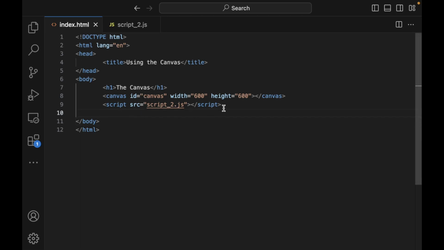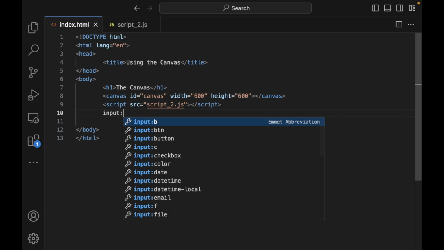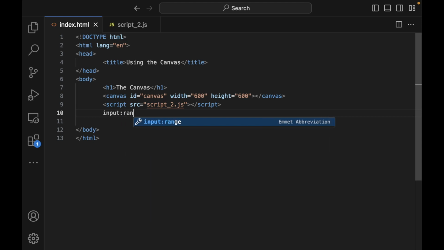So we have our canvas, we have our script in here, and let's go on and create an input. We want to put in this input a range. We don't need the name. So the type is going to be range.